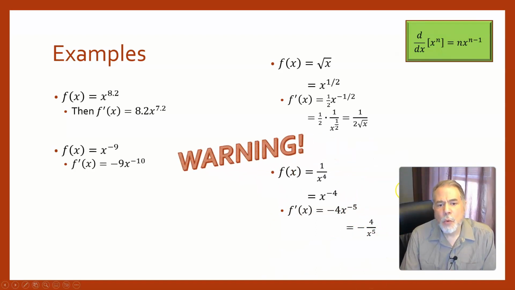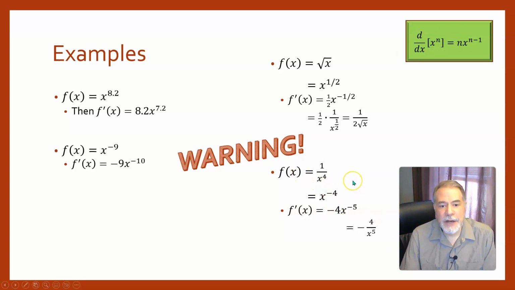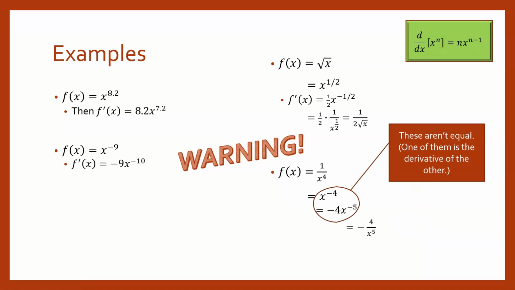Now, let me give you a warning here against something that I sometimes see calculus students do. Sometimes people will be working through their derivative finding problems, and they'll write something like this. This equals this, equals this, equals this. They'll just put equal signs on each line of their work, even if the things from one line to the next aren't really equal to one another.